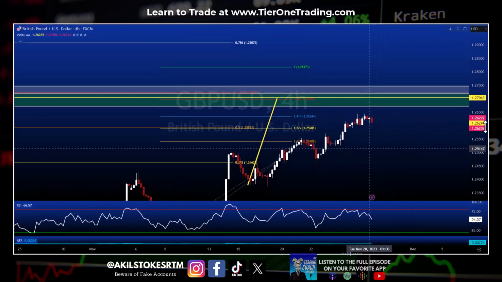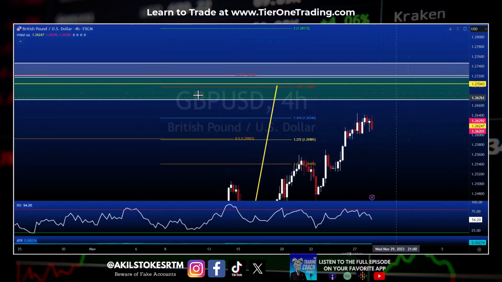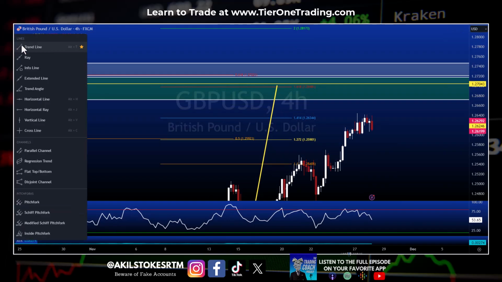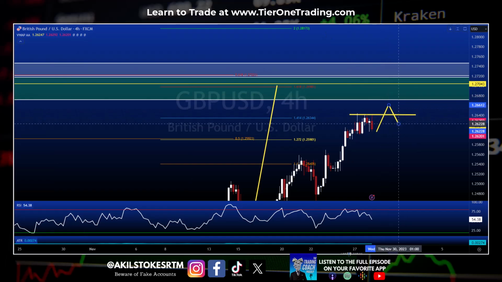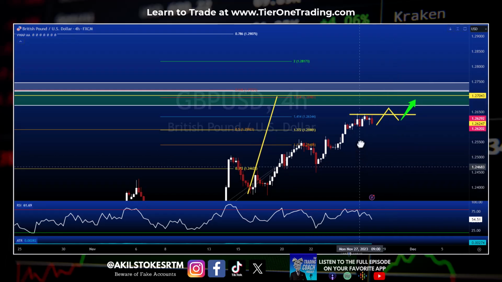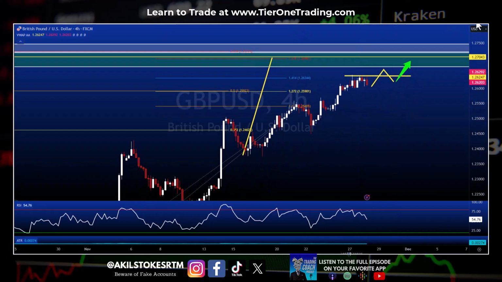What we would need, or what I would need, is a fresh break. So we've kind of stalled at this level right here. Boom. If we can get a fresh break of that level, and then for me personally, I need a pullback, we can look for that continuation up to that higher level. So that's something that we can take a look at on pound dollar. So I'll get this over to our pro trade log just so they're in the mix.